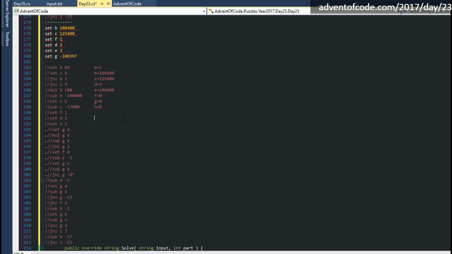Okay, so post loop, D equals 3. Set G to D. Subtract B from G. And then jump if G is not 0, which it's not.